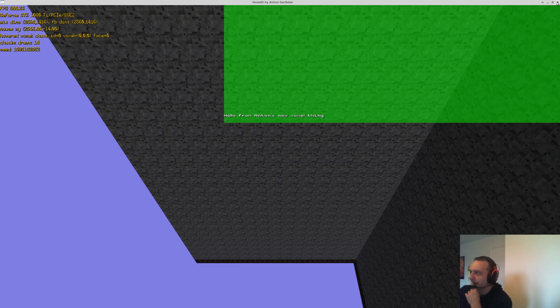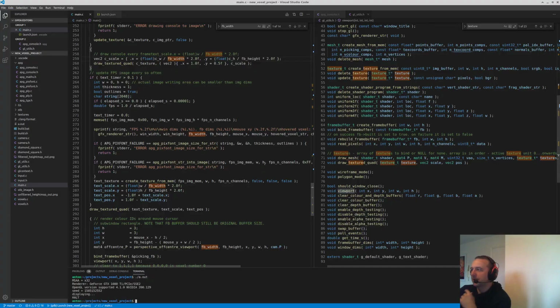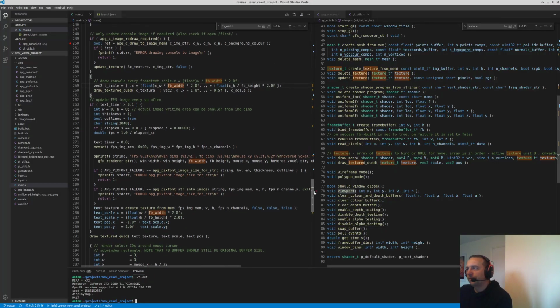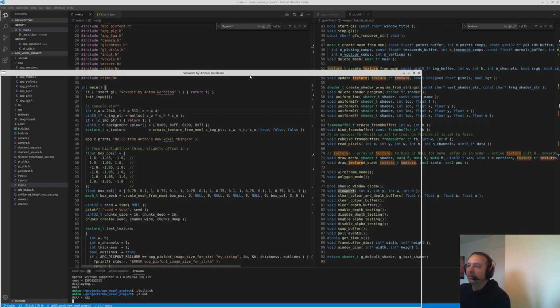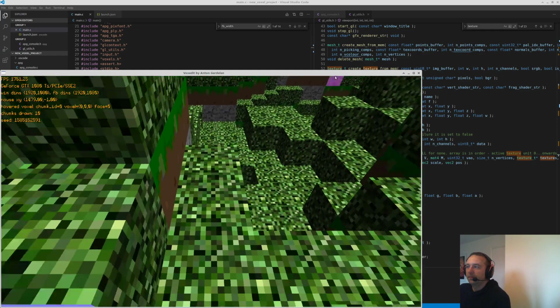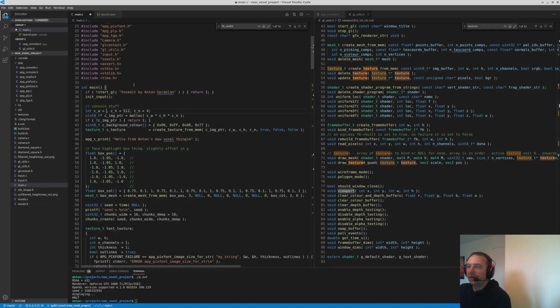Not really sure why. Perhaps it's supposed to be skinnier. Yeah, I don't actually know why that is. I could try copying the size values I used from the other project where I didn't have that problem. Well, that definitely didn't work. Maybe that's the best thing to do, but I guess it doesn't really matter.